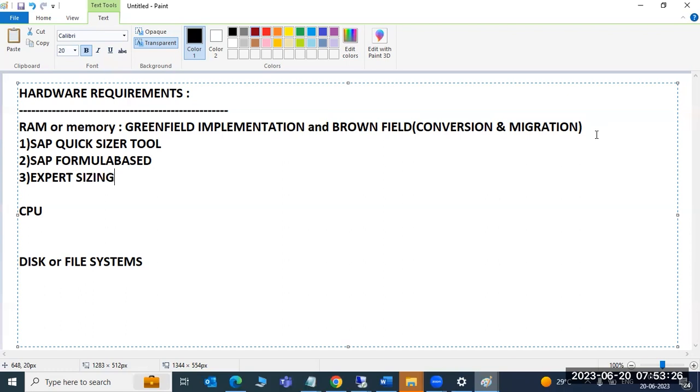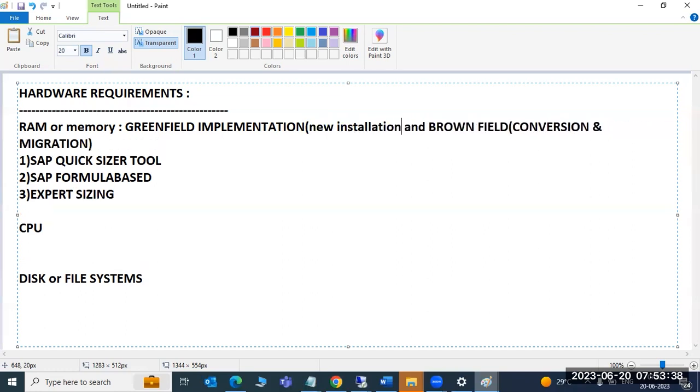For new installations, you do a greenfield implementation. There is no data here. For brownfield, there is already data in other databases, and you want to migrate or convert to the HANA database.